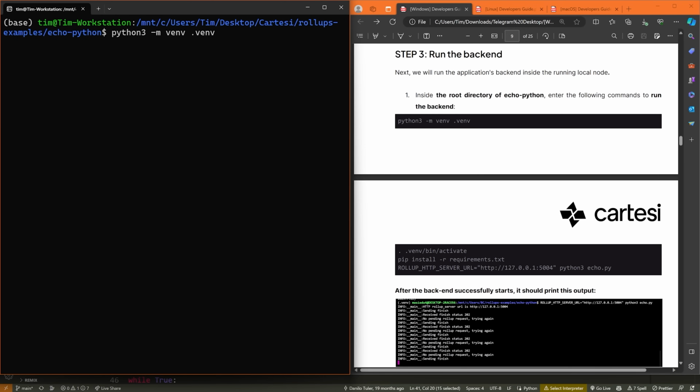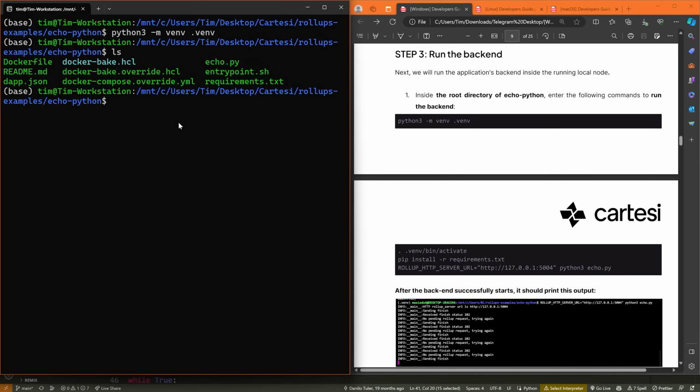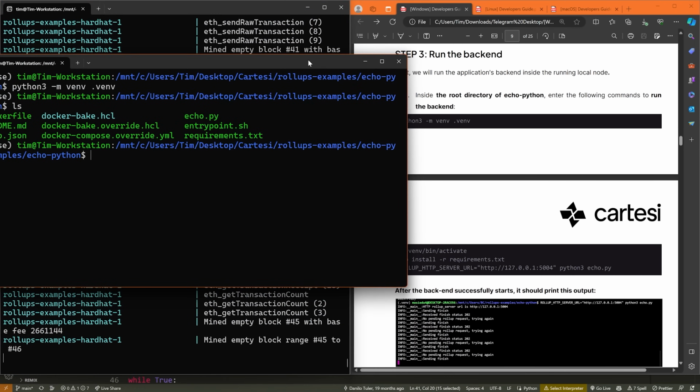You don't always need to do this, just the first time you spin up an example. So this is going to take a second. I'll be back when it's finished. All right, so now that we have created this virtual environment, if I type ls, you should see that we have a venv, or it's hidden because we have the dot folder. But anyways, there is a .venv directory here. You'll probably see it in VS Code, but that's okay.